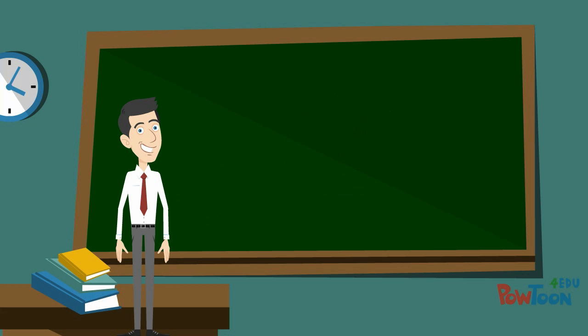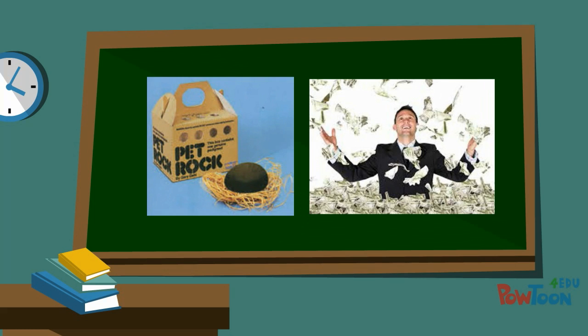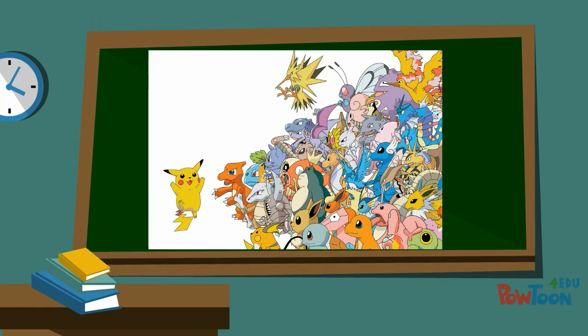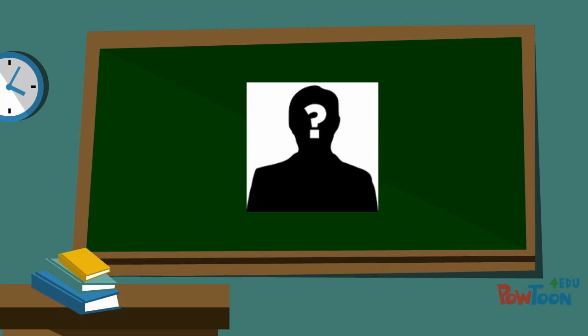And maybe some of you have heard of pet rocks in the 1970s. A man bought a rock for a penny, put it in a gift box, and marketed it as a pet. He became an instant millionaire. But the trouble with fads is, no one can predict them. This man had no idea that so many people would buy rocks as pets. He started it as kind of a joke. The Pokemon creators had no clue their cards would become instantly popular all over the world. That's the thing. Fads are mysterious to both their creators and to the public.